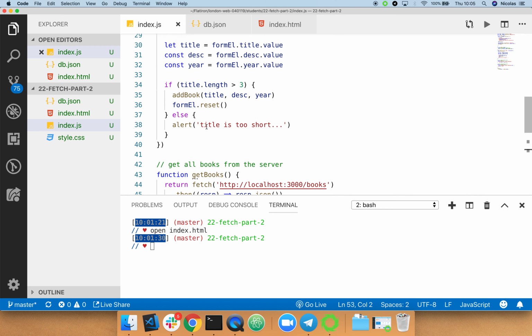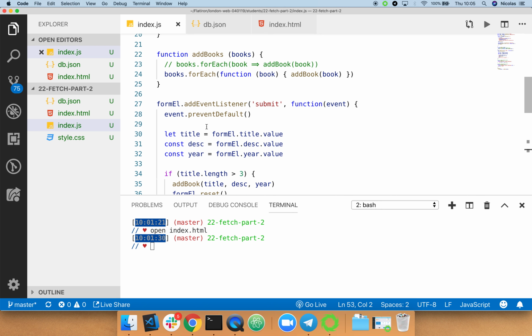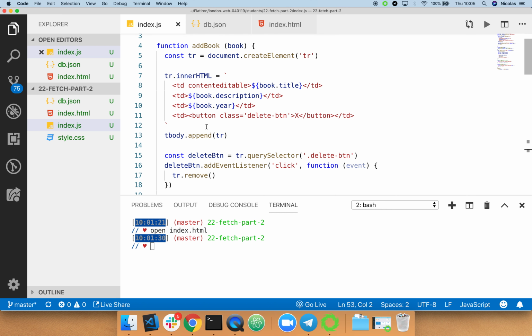So the function is written. All I need to do now is go and find out where I can call it. So in this case, if we take a look here, the way we wrote the app is when I'm adding a book, I'm also adding an event listener to delete the book, right? So this listener here is listening for whenever I click that X. And it's currently just removing the row on the page, right?